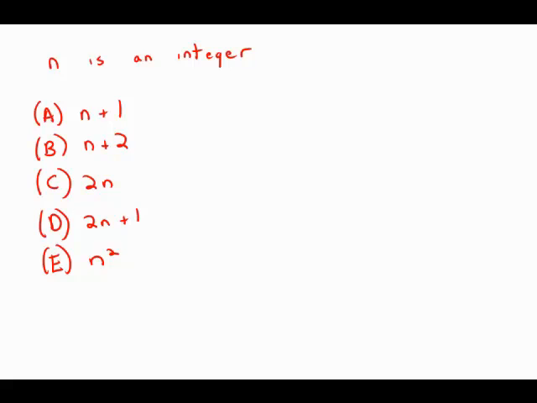So what would we have to do to n? n could be odd or even. What would we have to do to n to guarantee that it is even? Well, first of all, if we just add 1 or 2 to this integer, if we add 3 plus 1, that winds up being even. But if I add 4 plus 1, that winds up being odd. So answer choice A is out.